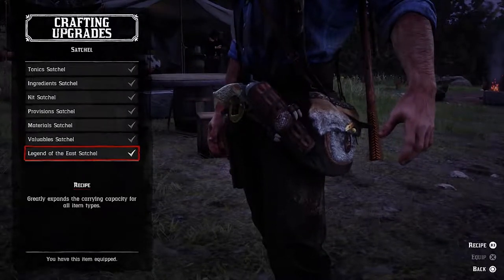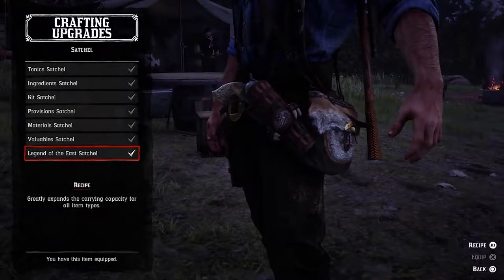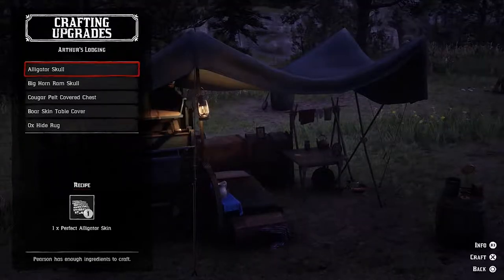We have crafted every single satchel in the game, and now we don't have to worry about not having enough space to hold inventory, because that's the worst thing about this game, there's not a lot of things that you can actually hold.